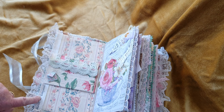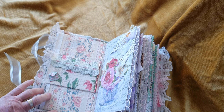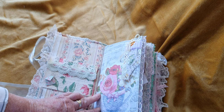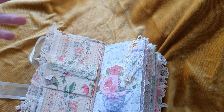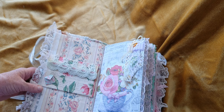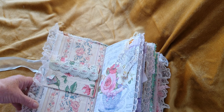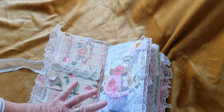I've actually left the selvage edge on here because it says 'Made in England,' and because Ruby does live in England. I did a fair bit of decoupaging and made quite a few scrap clusters. I had some paper napkins with tea cups on them — that made me want to make a journal. I don't use digital kits, so I've put this little journal together just from magazines and paper napkins.